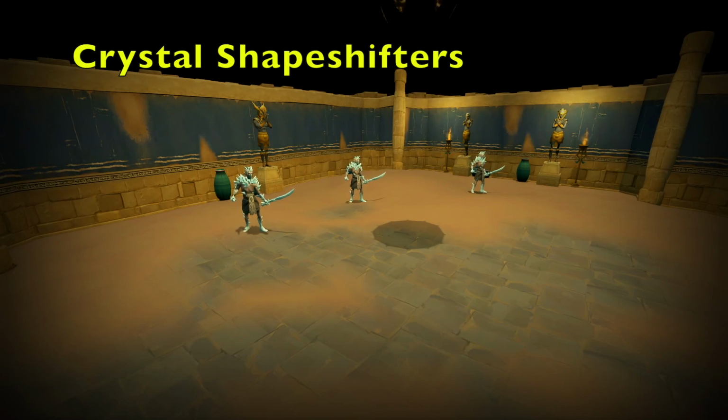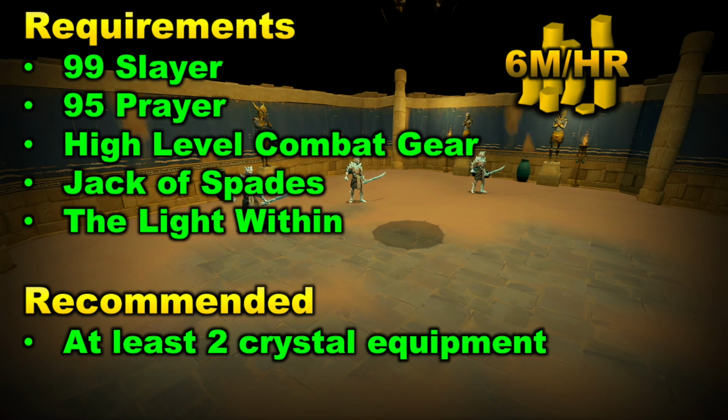Now moving on to our next AFK moneymaker, we have killing crystal shapeshifters. This is another really good moneymaker, but it does have some high requirements, being 99 Slayer, so you can put them in your player-owned Slayer dungeon. That is basically the only way this can become an AFK money-making method, and they are extremely tedious to kill if they are not in the player-owned Slayer dungeon.